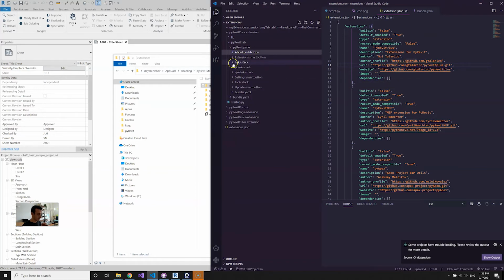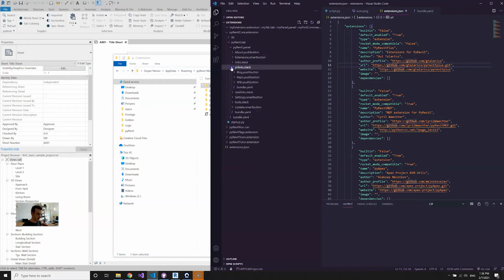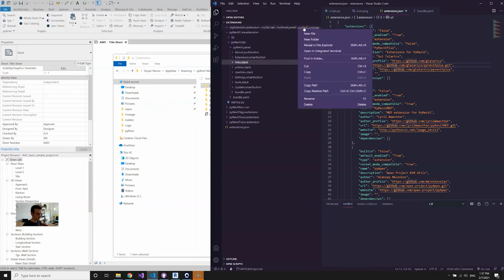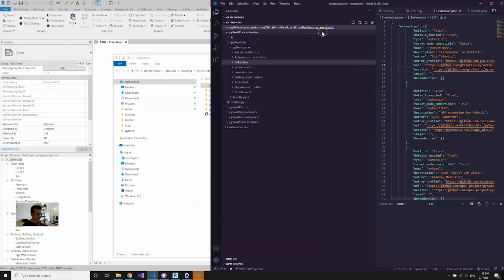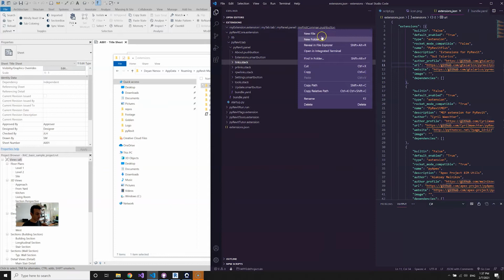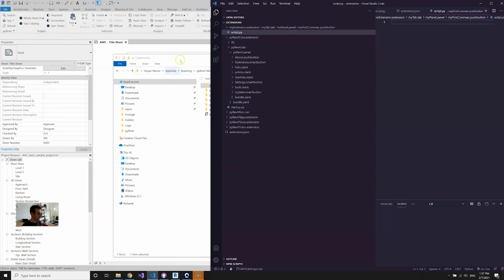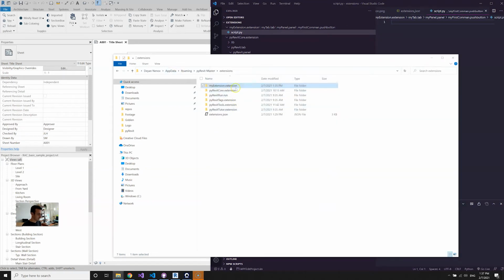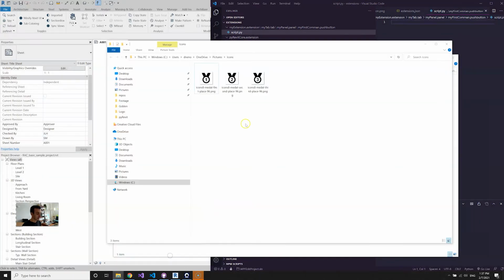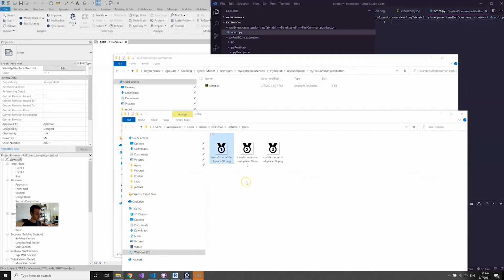Now, pyRevit's own stuff is a bit more complicated because they have added functionality and so on, but for your general purpose plugins and push buttons, you can just add those two files. One is the script.py, which will contain our script, and the other one is an icon.